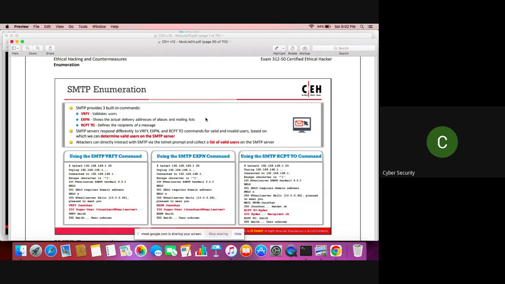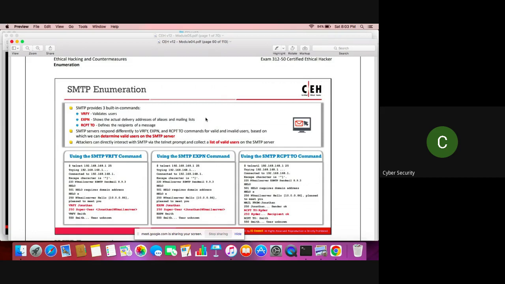SMTP provides three built-in commands: VRFY validates users, EXPN shows the actual delivery addresses of aliases and mailing lists, and RCPT TO defines the recipients of a message. SMTP servers respond differently to VRFY, EXPN, and RCPT TO commands for valid and invalid users, based on which we can determine valid users on the SMTP service.